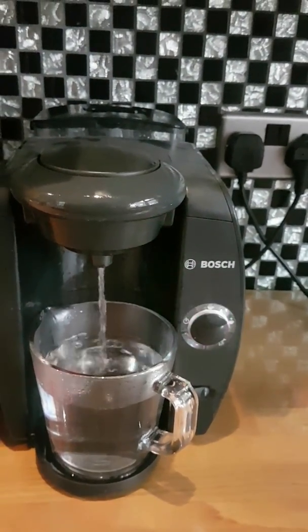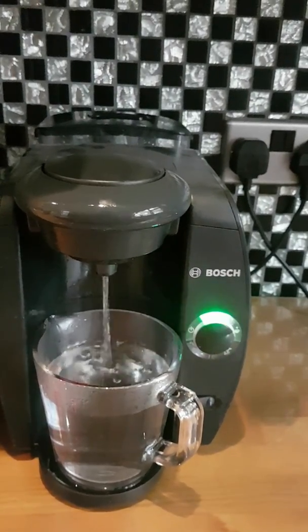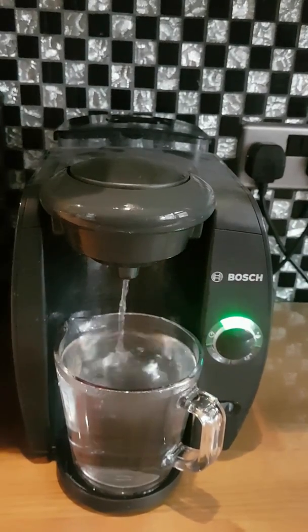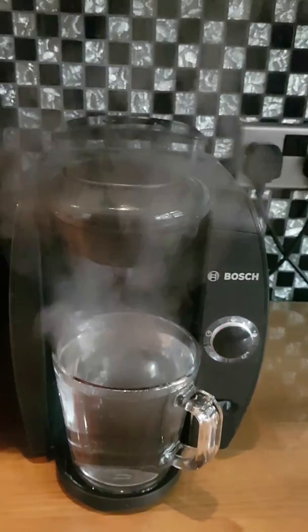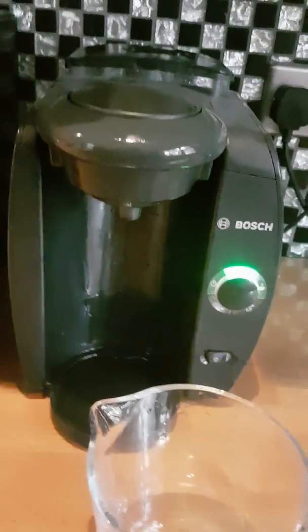Nearly to the brim of the cup on the third cycle, so we'll empty that in a moment. Okay, so let's empty because I don't think the next cycle is going to hold all in there. There we are, let's pop that back in and finish off the cycles. I think I've got a couple left now.